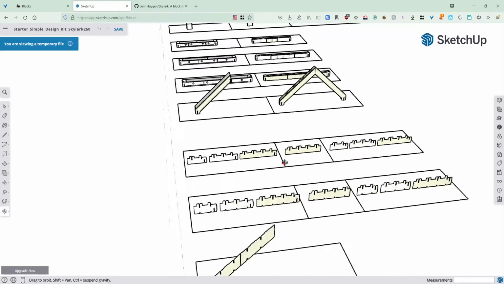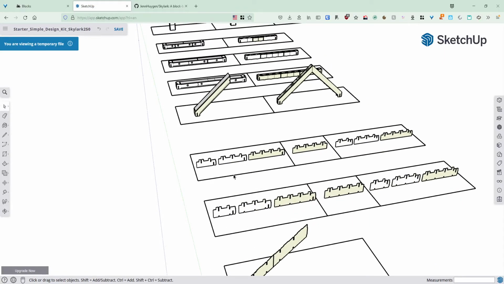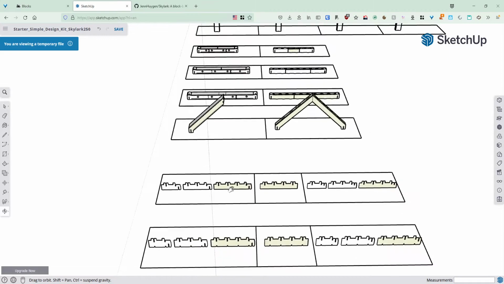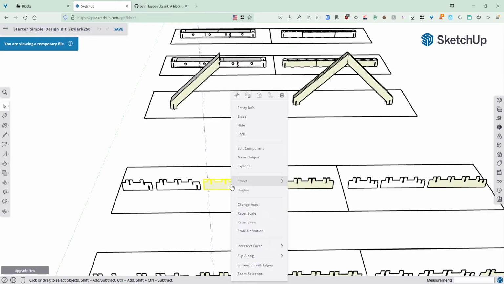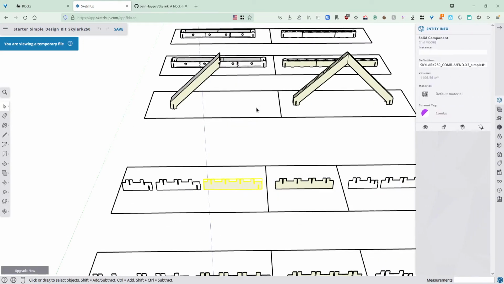So what we'll do is we are going to model the frame of our house. We're going to make an x-axis with combs and a y-axis, and then we'll put the floors on top as well. So if we go to the entity info, you'll see this is for the x-axis.